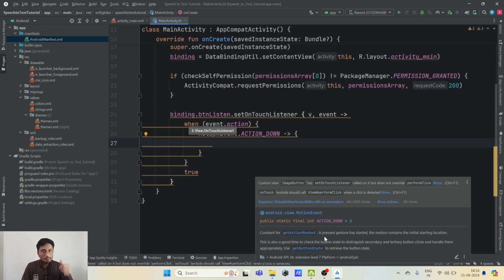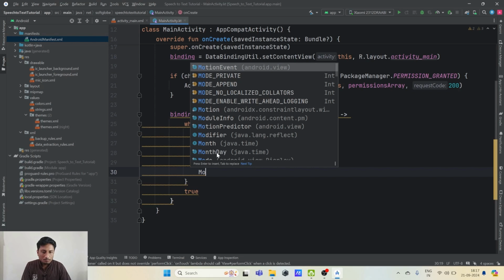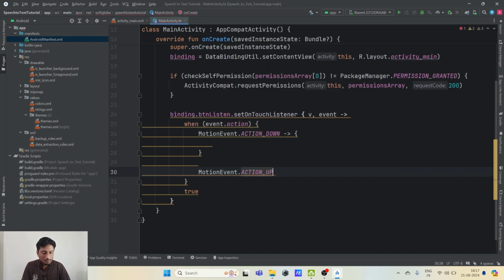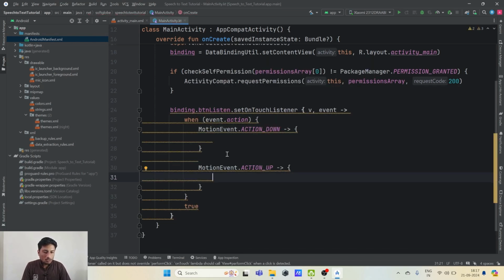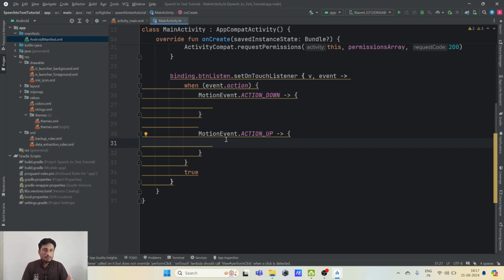So when the user presses and holds the button, we'll get this event. And we want another event when the user releases their finger from the button. That other event is MotionEvent.ACTION_UP. We can also hover on this one, and it will tell us that a press gesture has finished. So when the user removes their thumb from this button, this event will be triggered. We only want these two events, and we'll write all our logic here.